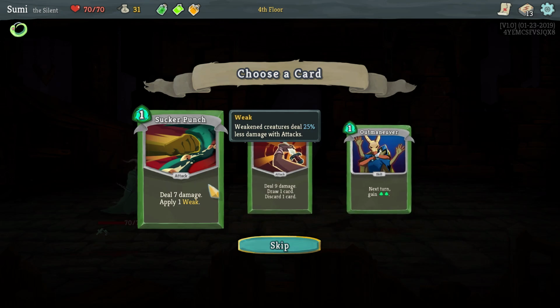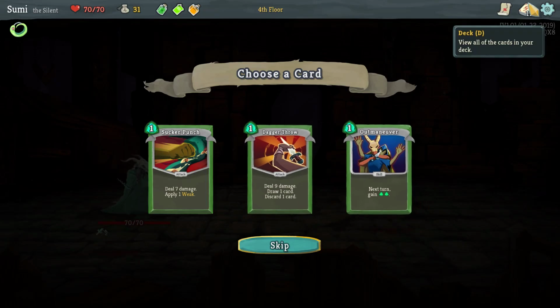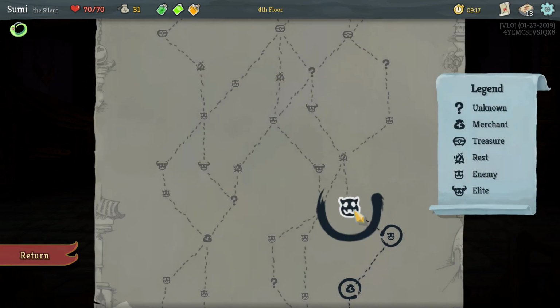Grand Finale. Sucker Punch falls off a bit too much late game. Dagger Throw is okay, but it's just draw and discard, so we're not net drawing anything. And it's probably a weaker attack later too. Outmaneuver is cool, but we're kind of focusing on turn 1 stuff. So let's pass on him.